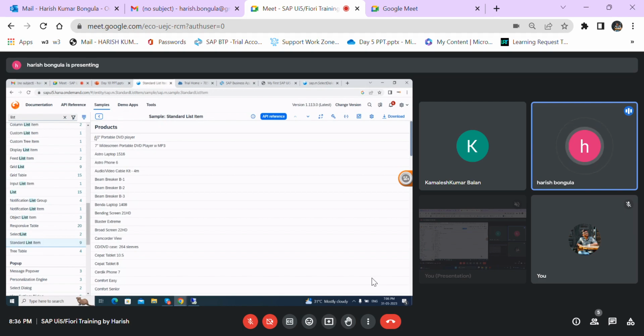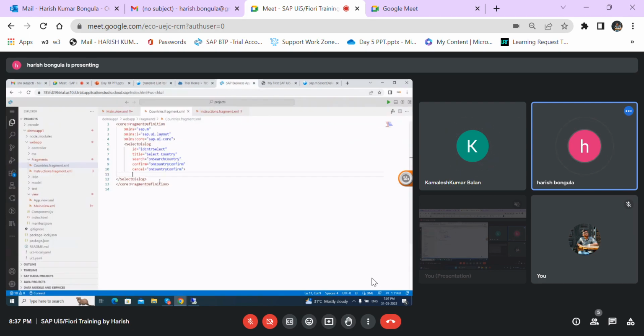It serves our basic need. We are just showing the name of the field. So I am using the standard list item. Now I am opening the standard list item. In it I need to show all the values.